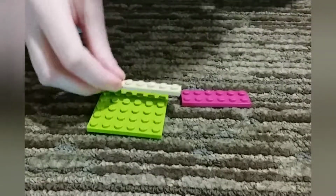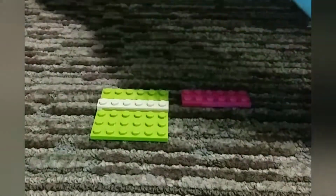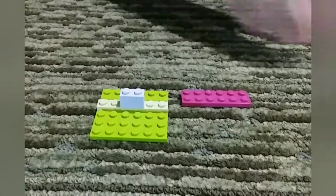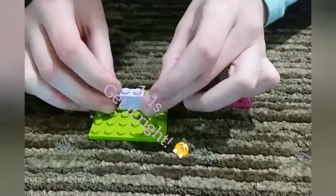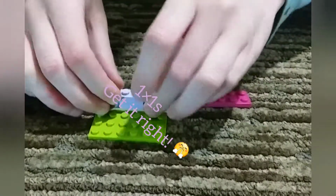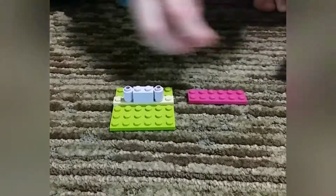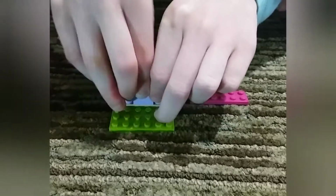First, take the 1x6 and place it like this. After that, take a 1x2, put it in the middle of the 1x6. Then, take two 1x2s and place them one on each side of the 1x2. Then, take the other 1x2s and place them on top of the bottom layer.